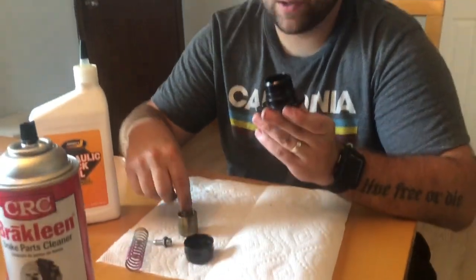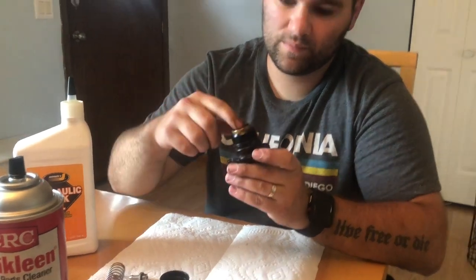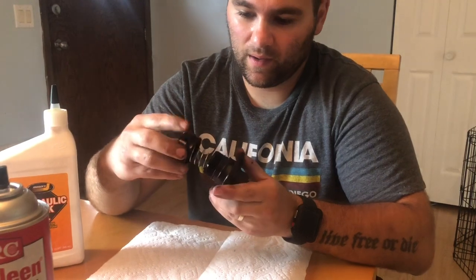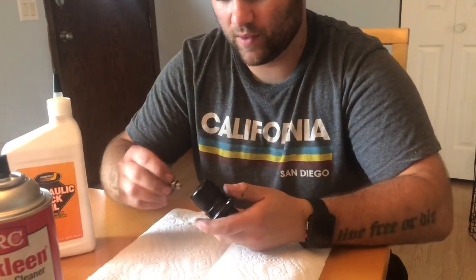But then to reinstall it all, piston goes in. And then the spring goes in. I don't think it matters which side is down, but the pink side was down when I pulled it out, so start off with that. And just recap it all. And then this will go back in the top.